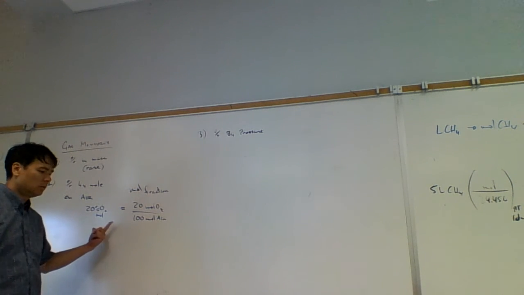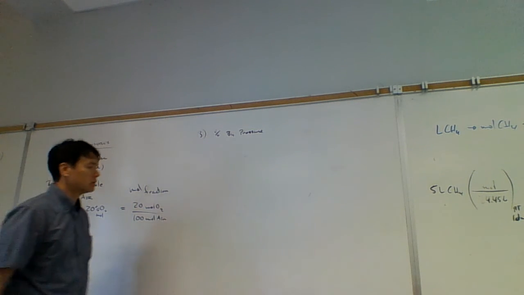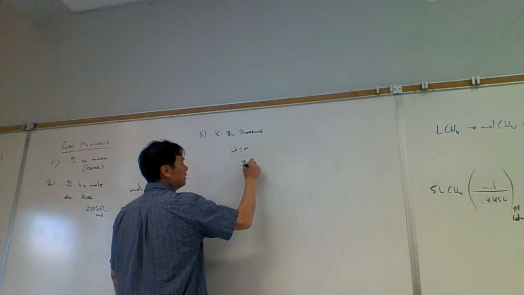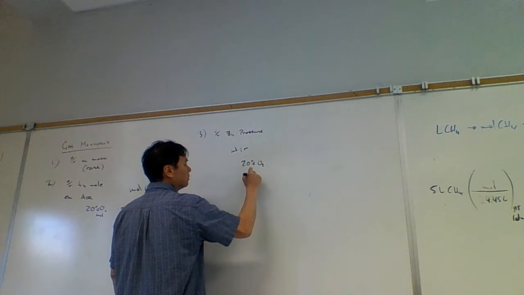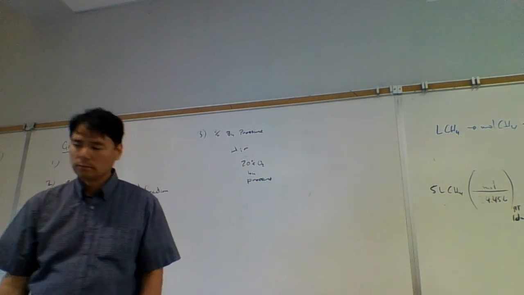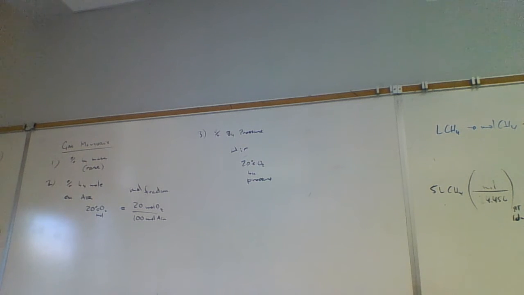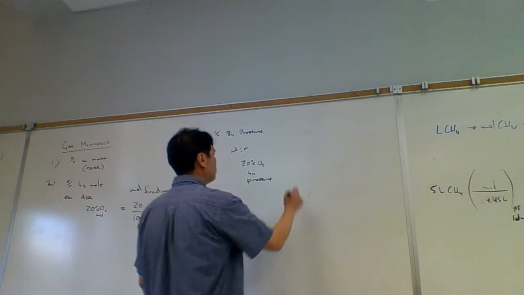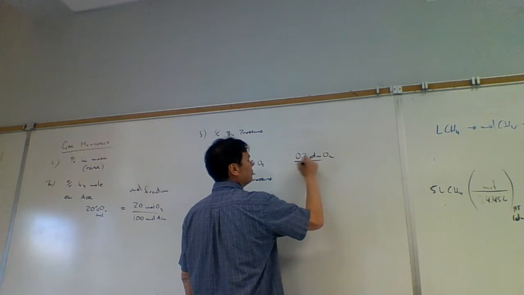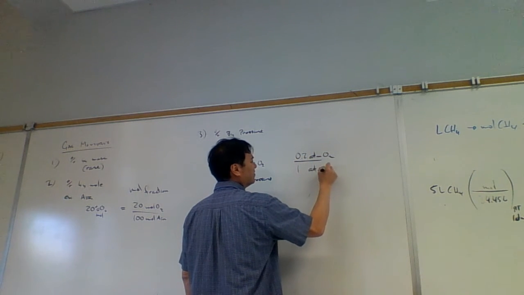It turns out that the mole percentage and the pressure percentage are the same. So if air is 20% O2 by pressure, so let's say I have a bar of air or 1 atmosphere of air, that means I'll have 0.2 atmospheres of O2 for every 1 atmosphere of air.